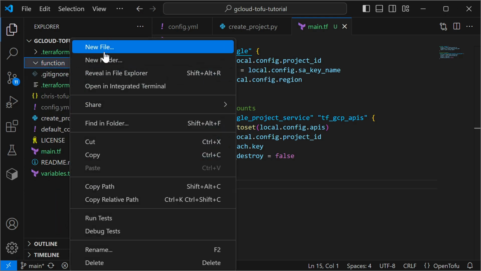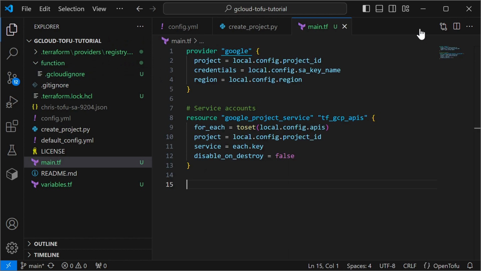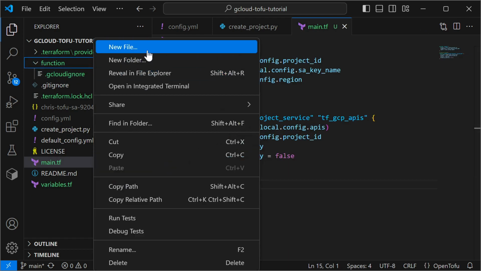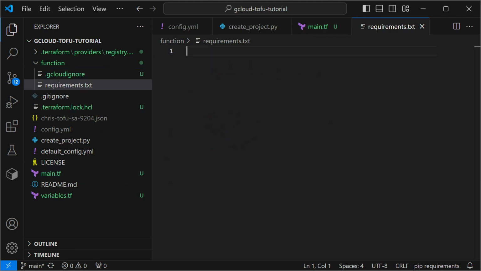And what we're going to want to add is a .gcloudignore. This is going to be blank for us, but we can always add to it at a later time as the function becomes larger. We're going to need a requirements.txt file, and this is going to describe the Python packages that the Google Cloud Run engine is going to need. So we're going to need Flask and requests. And in an ideal world, these are the only two that we'll need.